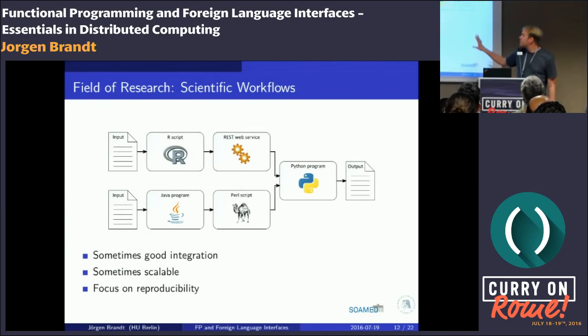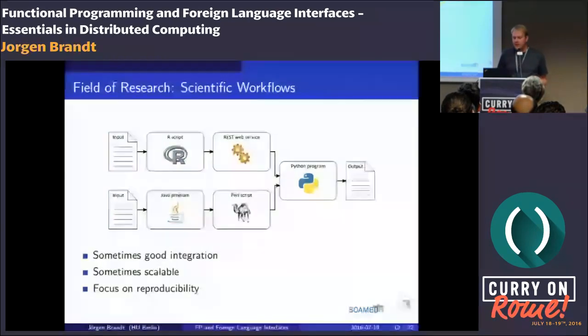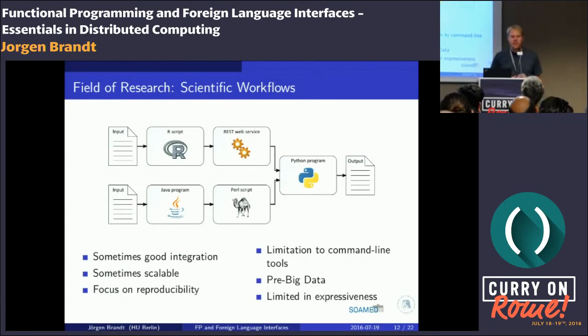But what these systems most of the time focus on is reproducibility. So the aspect of, as I also said earlier, can I repeat a scientific study? Because in science it's always necessary that you can reproduce everything. And this was a major aspect for the scientific community all along. And then when you go and try to find a system that has all of that, it turns out that some of these workflow systems, especially the ones that scale, are limited to command line tools. Also, even if the scientific workflow systems scale, they were conceived at a time when all this big data technology wasn't established yet. And this is also something you can feel when you use them.